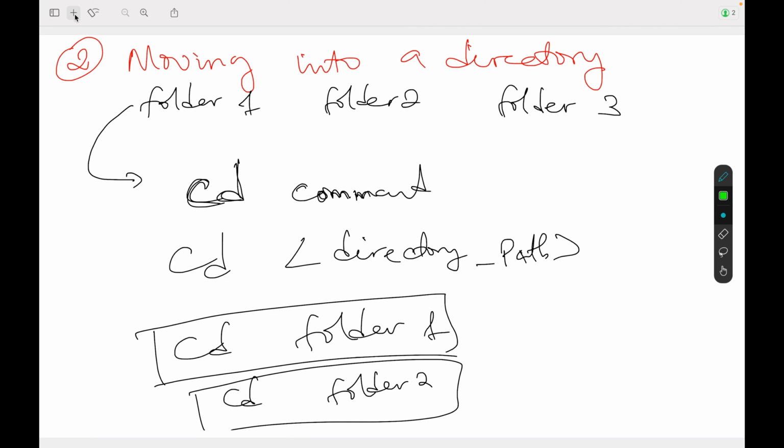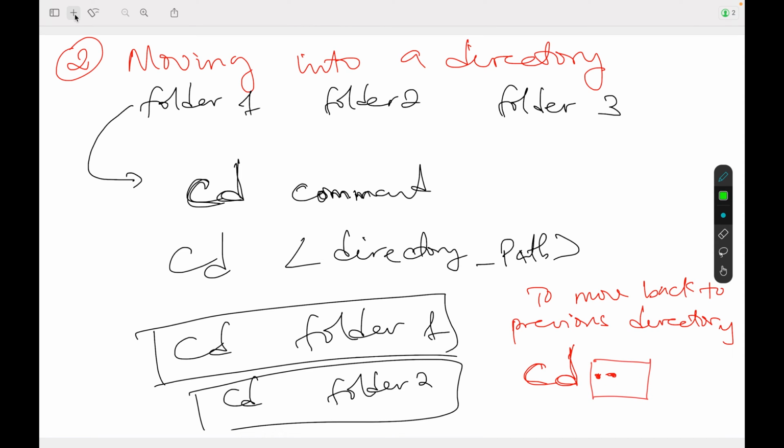Now, to move back into your previous directory, you make use of cd dot dot. So cd dot dot will move you back to the parent directory. So to move into or out of the directory, you make use of the cd command.